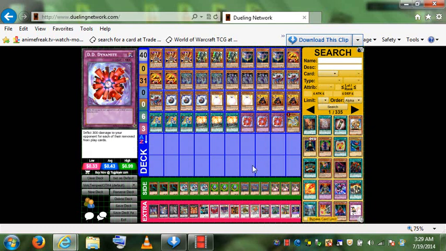But if not, you can do the Reversal Quiz thing and take the 50% chance that what's in your deck is a spell or a trap. You want to do that depending on how things turn out.